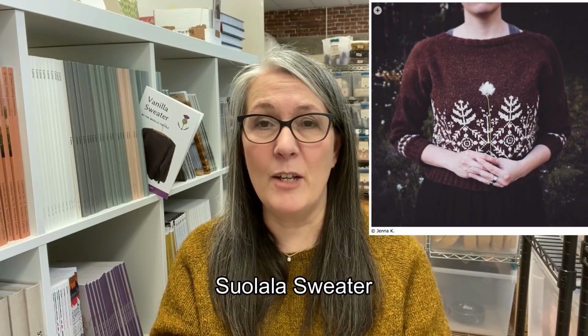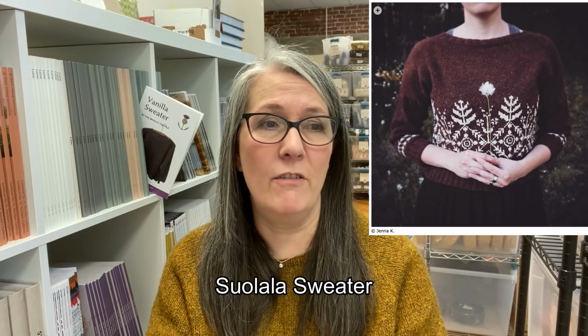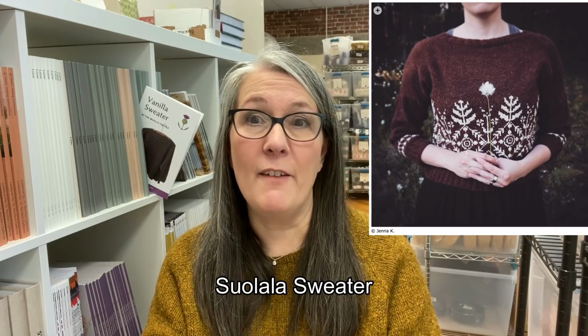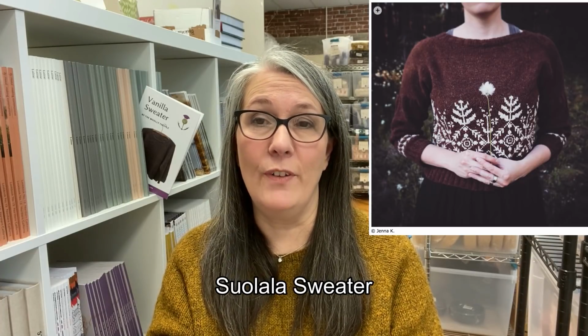And that is a beautiful sweater, originally designed for a yarn I don't carry, but I've seen it knitted in tuku fingering. And it's a lovely, bold, high contrast colorwork sweater, just two colors though. And the colorwork is around the body, not the yoke, so it changes that up. I'm really quite liking the idea of that.